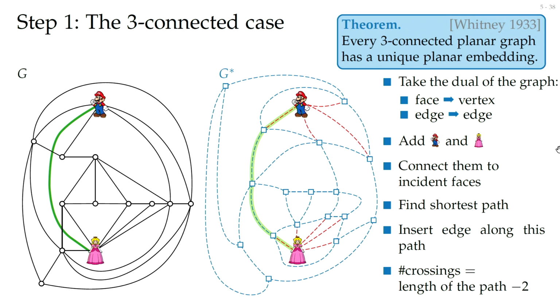Because whenever we go from a face vertex to another one, we are crossing an edge. That's just what we have here. Every edge becomes an edge. If we go from a face to a face, we have to cross an edge here. So finding the shortest path in the dual means that we have a minimum crossing edge in the primal. And of course, that's not a unique solution. There are many different ways. I found 4 ways to route this edge. Maybe there's even more, but that's fine.